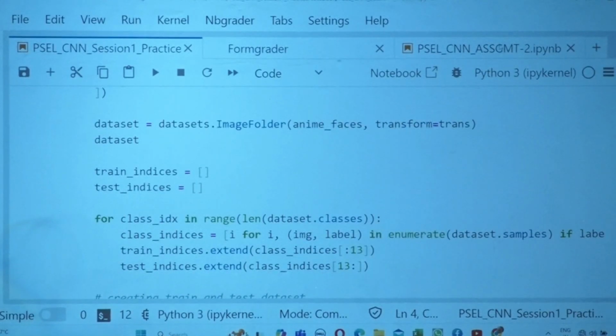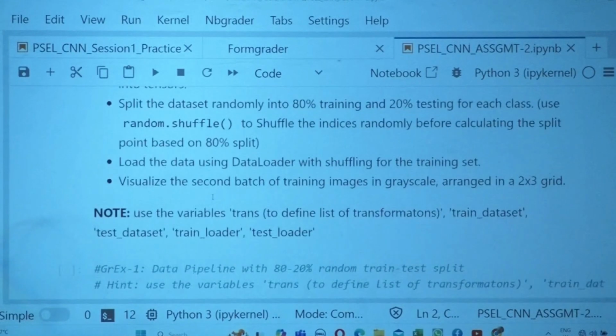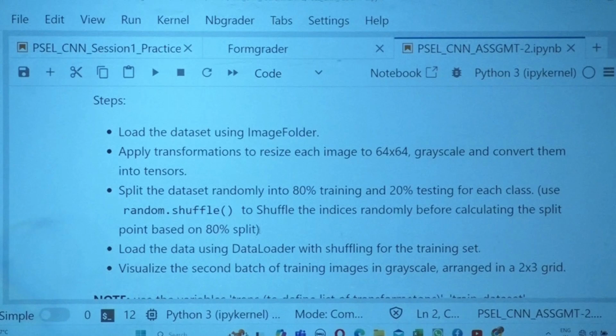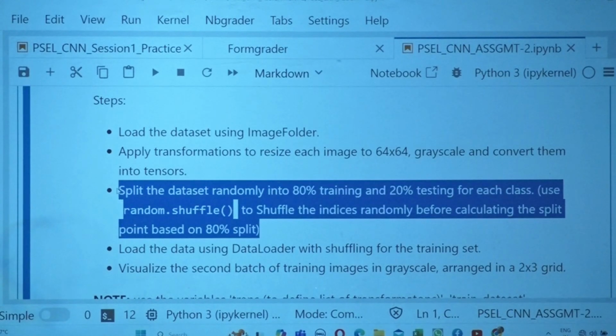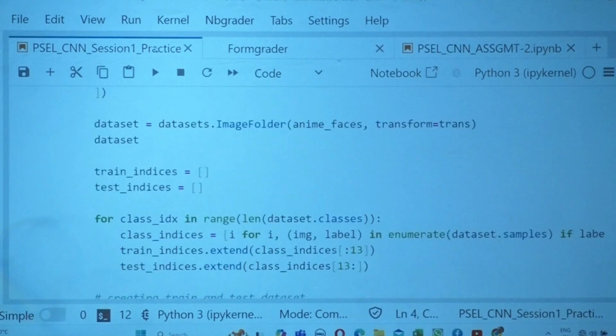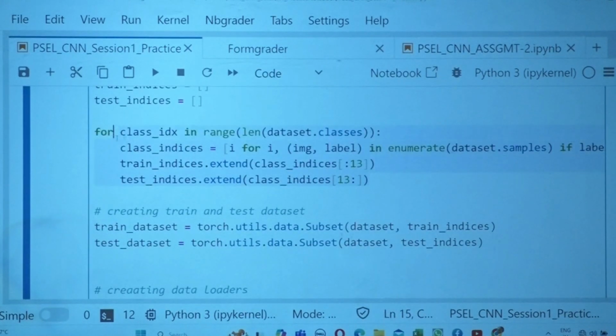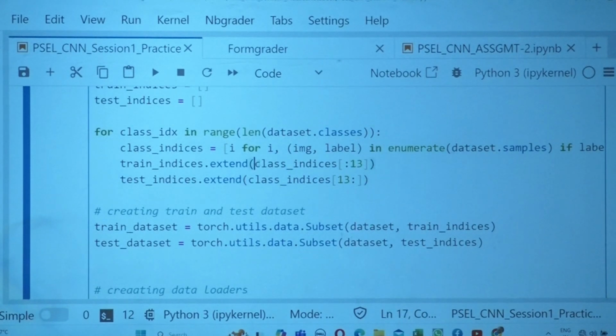In the first graded cell, what am I asking? Only this part. Splitting 80%, 20%. In the hands-on session, what did I tell? First 13 and the next remaining, from the class indices, into train and test sets.